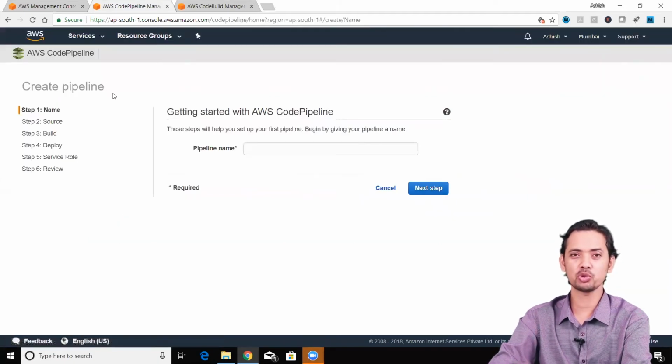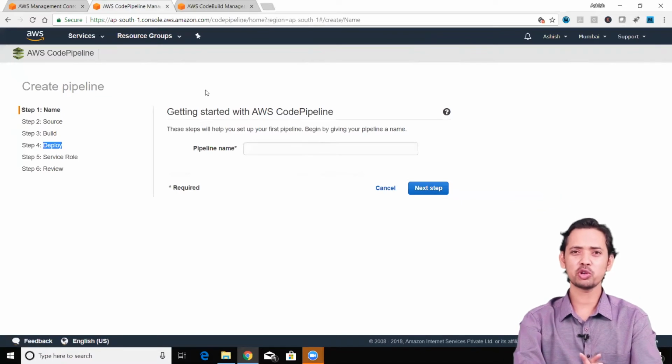So here you see, if you go to create a pipeline, it asks you what would be the source code management tool, what would be the build tool, what would be the deployment tool, and what would be the service roles, etc. So basically it takes care of the whole DevOps pipeline. Once your CodePipeline is prepared, all those stages of the DevOps pipeline would be integrated and you will be able to see where your pipeline is stuck, whether everything is working fine or not, and at which stage your software development lifecycle is exactly. All those things you'll be able to see on your CodePipeline.